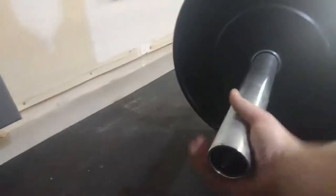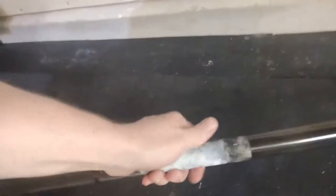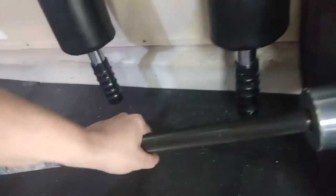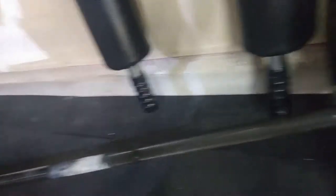I almost forgot the Ohio deadlift bar — I got the boneyard version of this one. It's the black zinc deadlift bar and it's great. The knurling is solid with that diamond knurling again, chalk likes to stay in there, and it's real easy to clean with the 3-in-1 oil and nylon brush. There's no center knurl because you don't need one on a deadlift bar — that's by design and correct. It can get a little slick when you start sweating a lot, so I do chalk up pretty hard. It's got brass bushings and excellent spin.